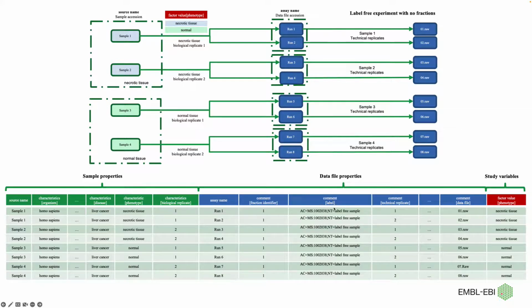For example, the label. In this case, this is really important, really different from the RNA and RNA-seq world, where multiplexing is not common. But in proteomics, you have label-free experiments where every sample can be not labeled. Then you don't have multiple samples in the same, let's say, channel.